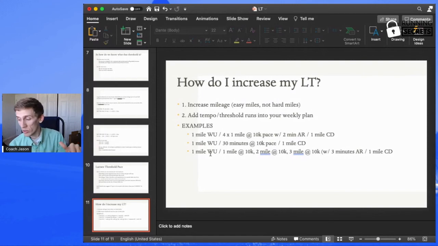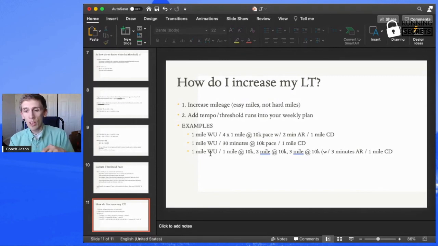So when I was in high school, we would do a workout like this all summer long, and then in the first part of the season in the fall for cross country, because this is going to increase that threshold. And when you increase that threshold, you're going to get faster, because when your threshold improves, that means you can either run longer at that pace or you can run harder at that shorter distance.